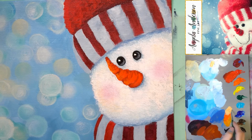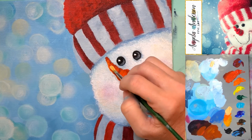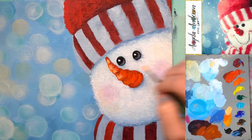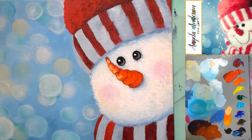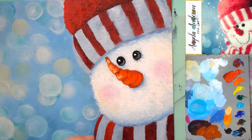All right, so I'm making a really light orange here. I've got a lot of yellow in it, a lot of orange, and I'm going to do just a little bit right along this edge of the nose right there. Just a little bit more highlight. He already looks good. And then we can use a small round brush. You could use the edge of your flat brush if you want to. Whatever works for you. Even a pen if you want to.